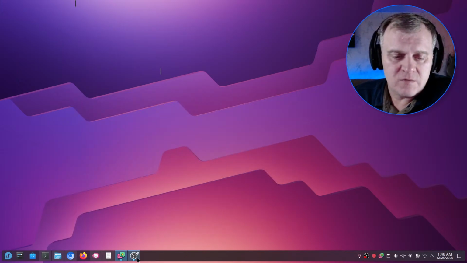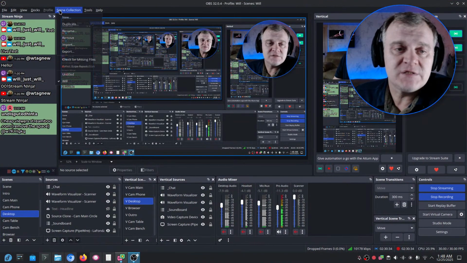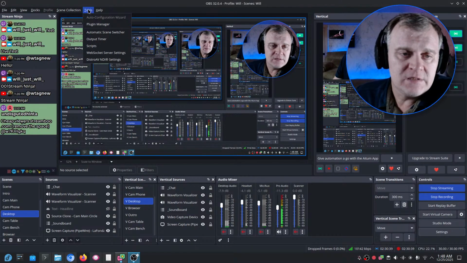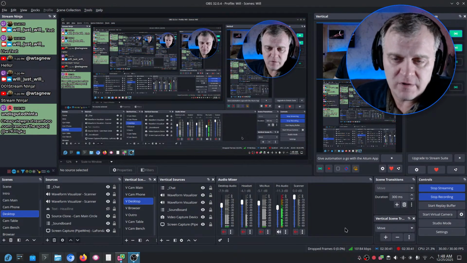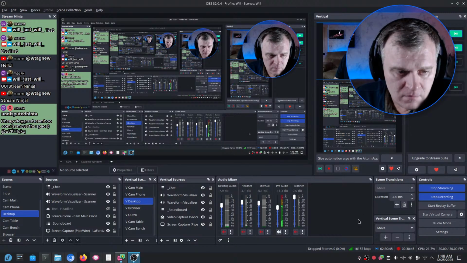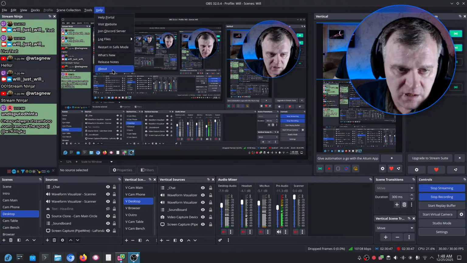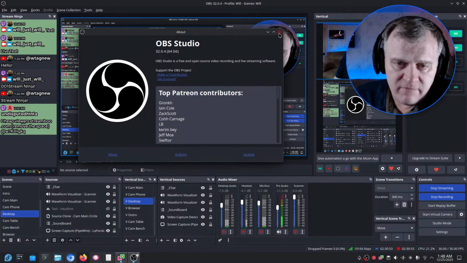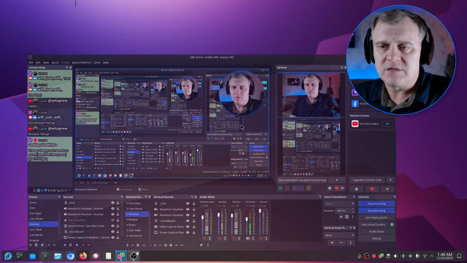All right, what else? Yeah, I talked about the OBS scene switching. I'm not going to try it right now. Something to try later, see if it worked in the previous. There was an update a couple days ago. I'm running the OBS from Fedora repositories.